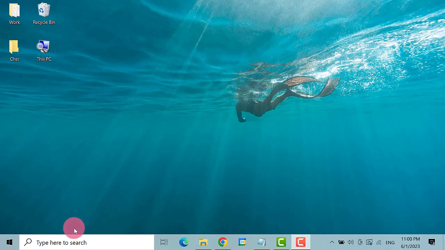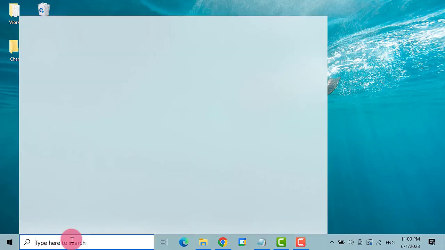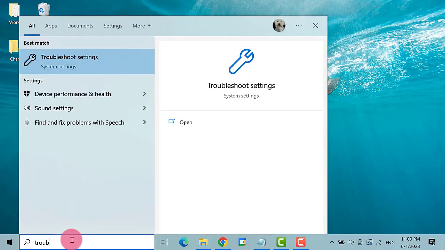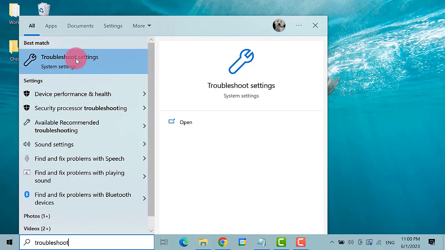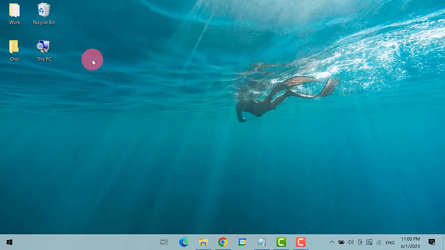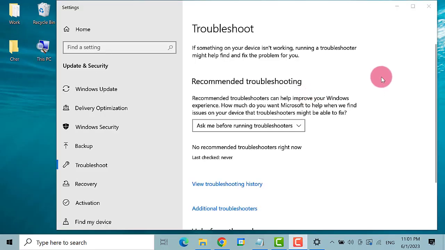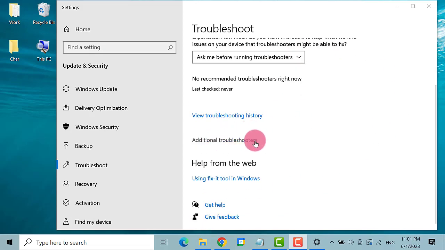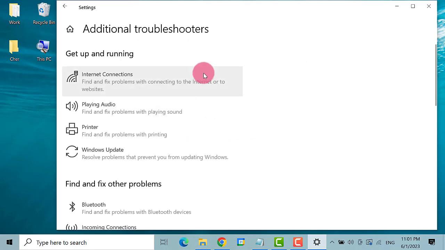On the search bar, type in Troubleshoot. This is the best match. Click on it. On the right pane, search for power. So I'm just going to click on Additional Troubleshooters.